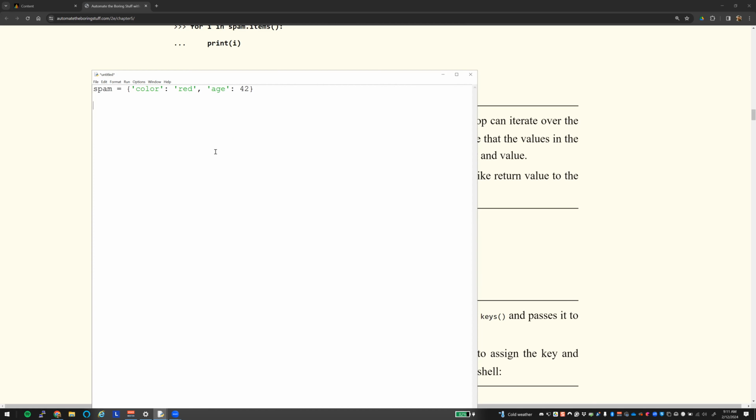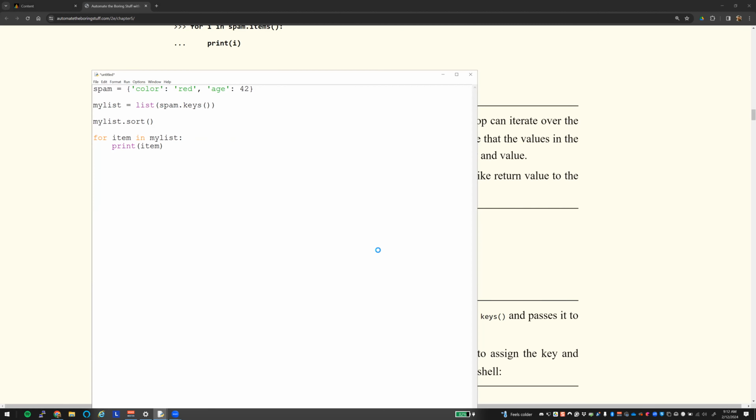All right. If I said something like my_list equals list of spam.keys, that will give me back all of those keys, which will be color and age, right? And if I want to sort those in alphabetical order, how would I do that? You have something like my_list.sort, right? That will then sort whatever I got back for those keys in alphabetical order. Now I could do a simple for loop, for item in my_list, print item. And those items will print out in alphabetical order.